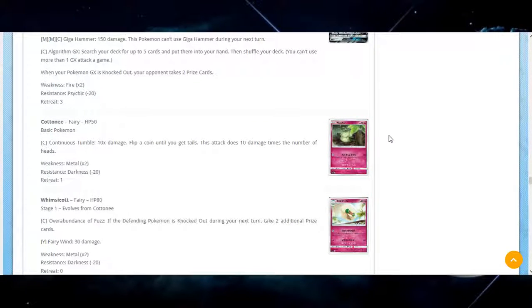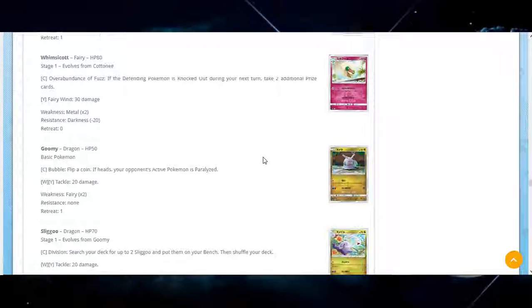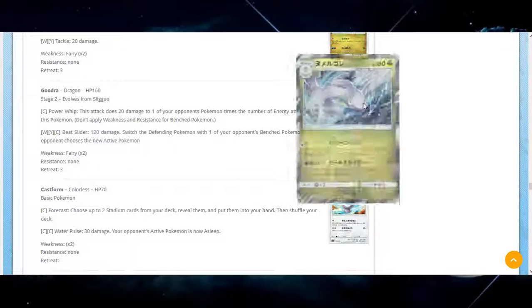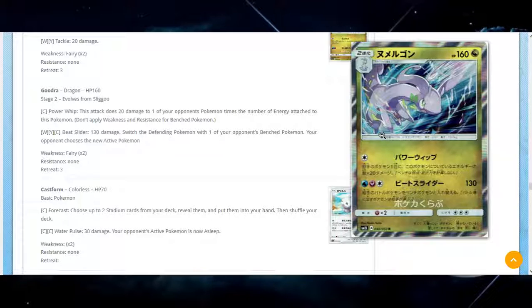Man, that's huge. I mean, yeah, you have to set up for it though. But with evolutions being a thing, if Decidueye played this, you know how gross this would be. Gumi, Sliggoo, Goodra. What does Goodra do? Power Whip does 20 damage times the amount of energy attached to your opponent's Pokemon. That can be pretty gross.